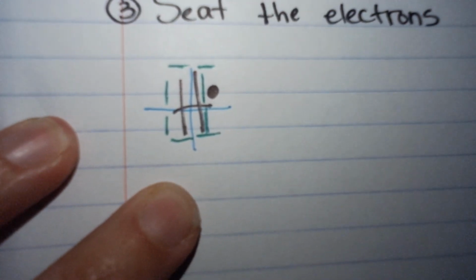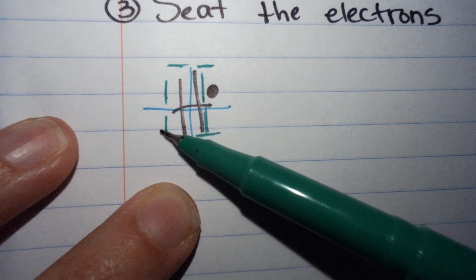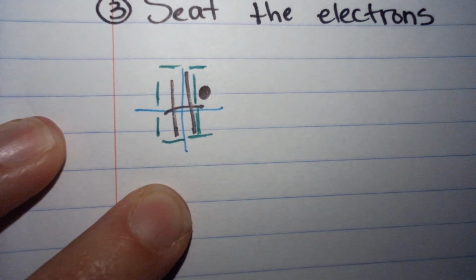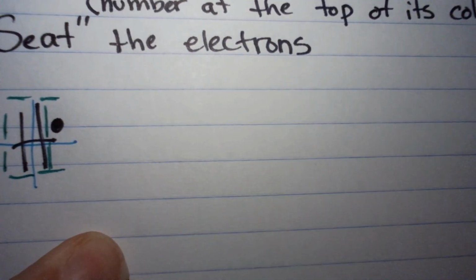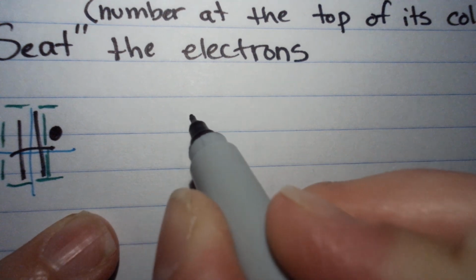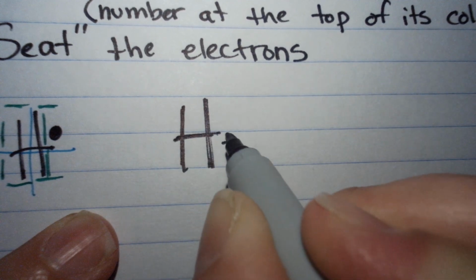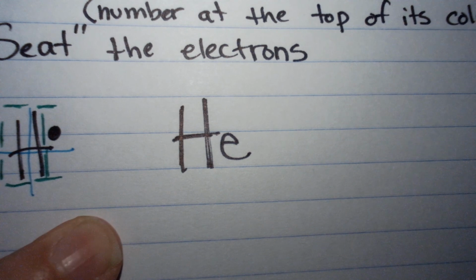So if you look at that a little more closely, 2 at the top, 2 on the sides, and 2 at the bottom. So let's look at another element. We'll go ahead and just go across the periodic table to helium. Helium is an outlier in some ways because it is a noble gas, but we'll still look at it. Show me on your fingers, how many valence electrons does helium have?